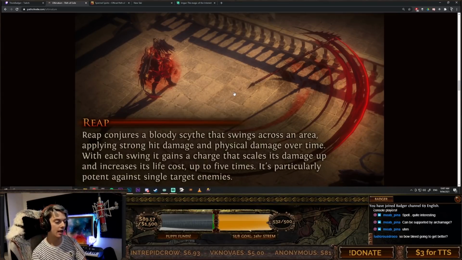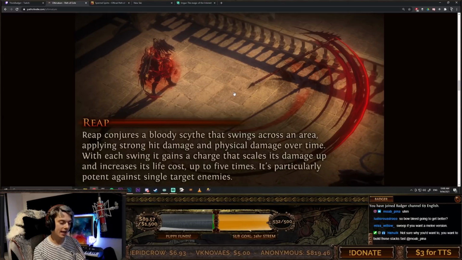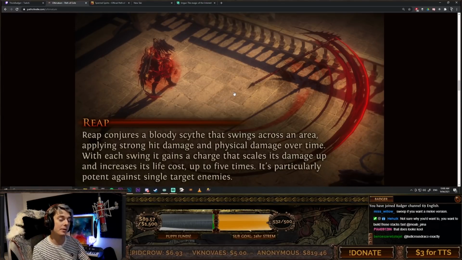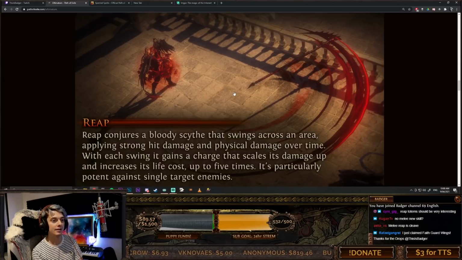It does gain a charge that scales its damage up and increases its life cost with each swing up to 5 times, and it's very potent against single target enemies, which is interesting that they've put that there. It's particularly potent against single target enemies because the clear potential looks really good as well. So this skill, Reap, I think is a bit of a standout, and I think this one is going to be seeing a lot of use in the meta itself. So yeah, we'll see how that one plays out itself.